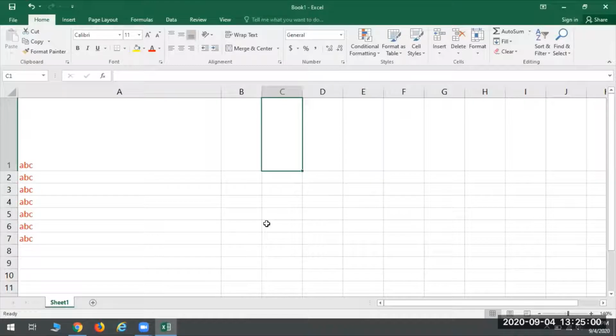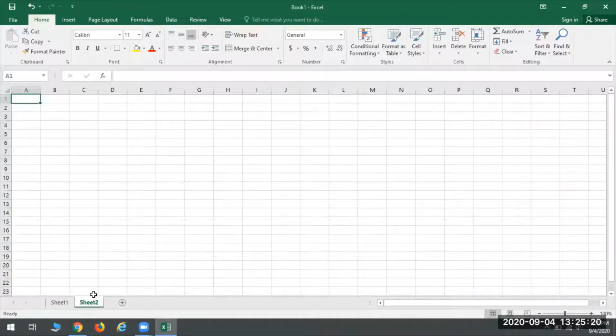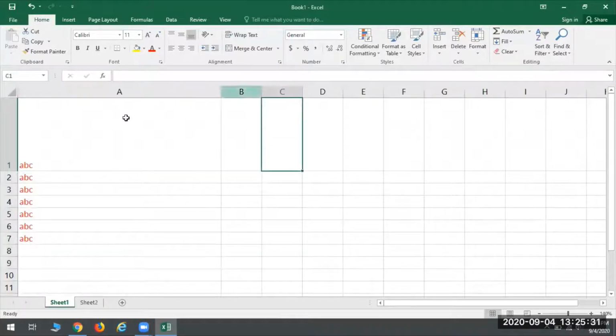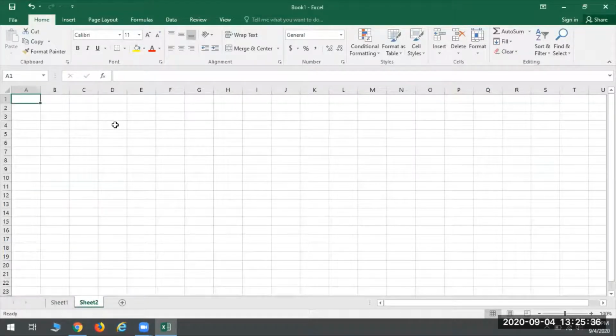All right, so with those basics covered, now we're gonna talk about how to create an actual spreadsheet. So rather than having to use undo, remember that arrow up here at the top left corner, we are going to just start by creating a whole new sheet. So I'm going to click on this plus sign to the right of sheet 1, and now I have sheet 2. And notice it's not zoomed in at all, it's at 100%. Column A isn't wider, row 1 isn't wider, there's no ABCs. So it didn't take any of this formatting stuff that we did or anything that was on this sheet and applied it to this one. It just created a whole blank new one for us, okay?